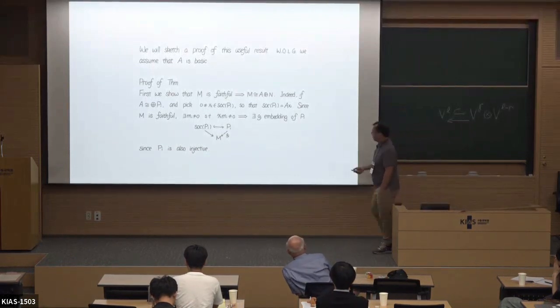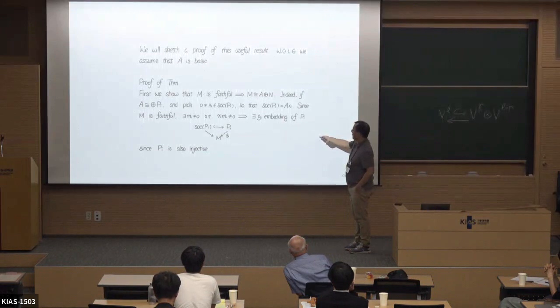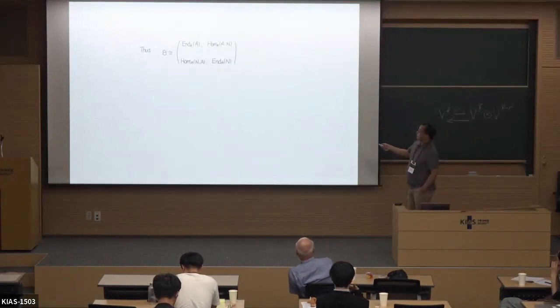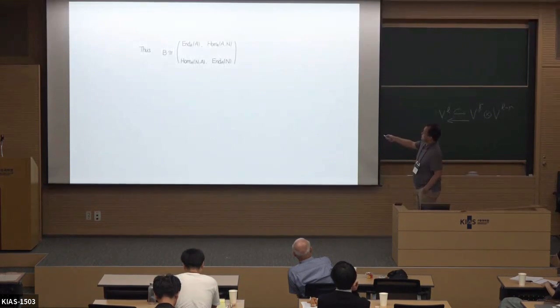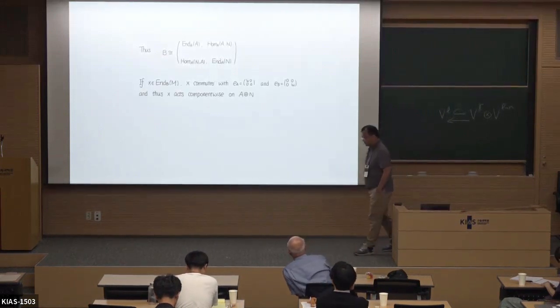So once you have a decomposition of M into A direct sum N, we can formally write the endomorphism algebra of M in matrix form. So it's the endomorphism of the A component, the endomorphism of the N component, and maps that interchange A and N. But this left corner is just, as a module, isomorphic to N. This okay? So, well, now we want to show the double centralizer property.